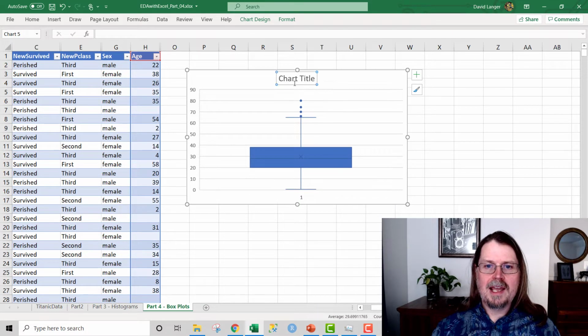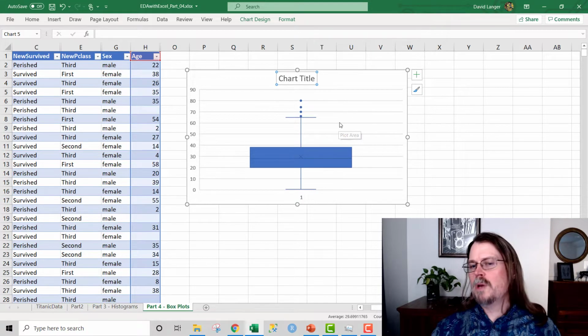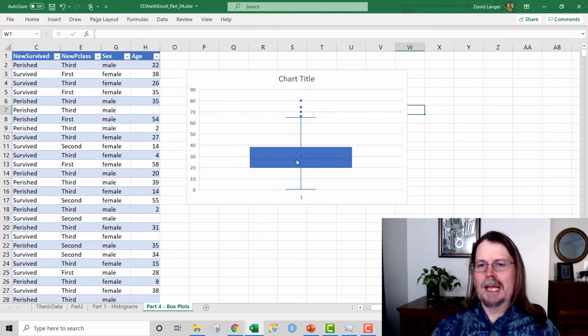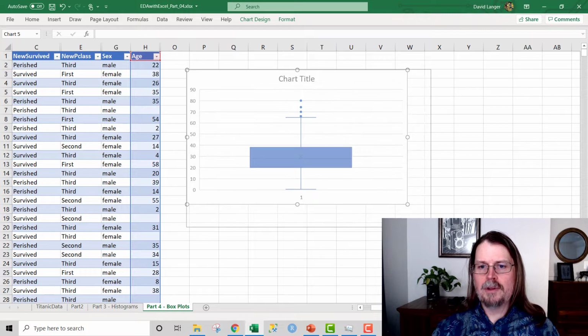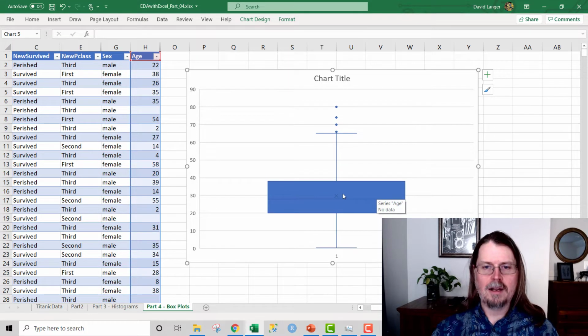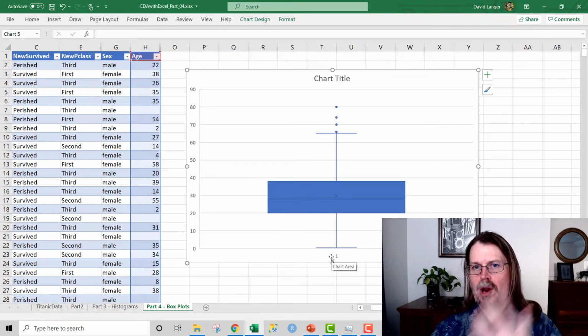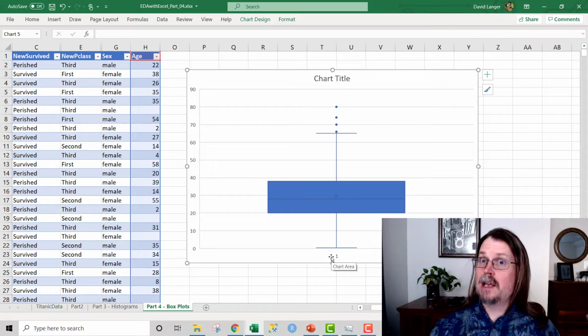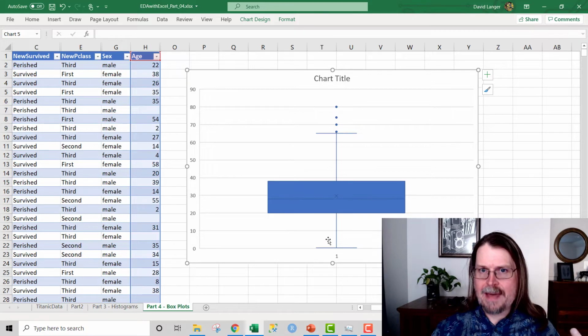I'm not going to do much with this because I'm going to reformat it because I don't like this. But again, I'm not really going to explain what's going on here yet. So what we've got is just the age. And you'll notice that I don't have whether or not persons perished or survived on the Titanic based on the data we have. So I need to add that in.